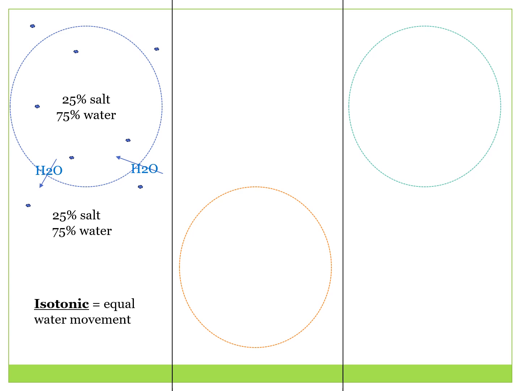The other conditions are going to be less favorable and are what happens with dehydration and overhydration. So let's talk about them. For the second cell, we have a 5% sugar versus 95% water solution inside of the cell. And then it doesn't have to be equal on the outside. It doesn't have to perfectly match those numbers. So 75% sugar outside versus 25% water. That is our ratio of the solution on the outside of the cell.